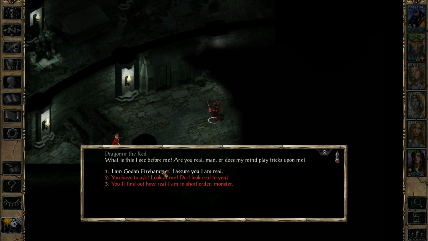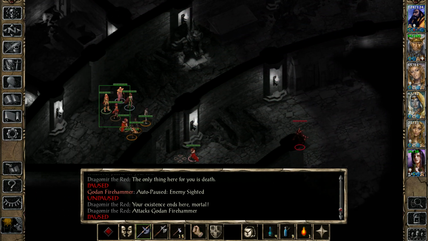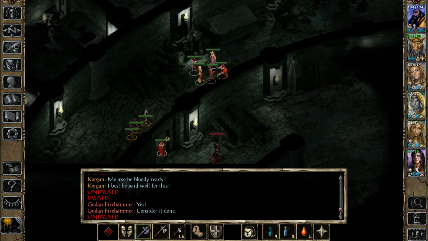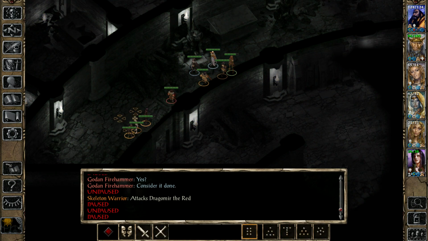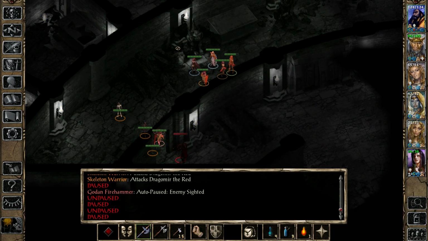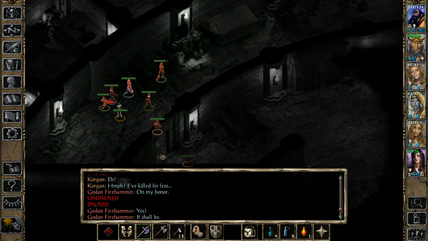Your blood is rather inviting. Your existence ends here. Right. The axe be bloody ready! Get away from any AoE effects. Paid well for this. Come on, you big lug. Consider it done. Come on, you big lug. It doesn't come outside. Right. I'm killed for less. On my honor. Yes, it shall be.